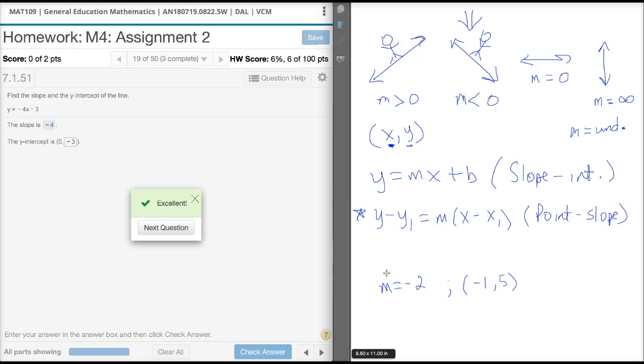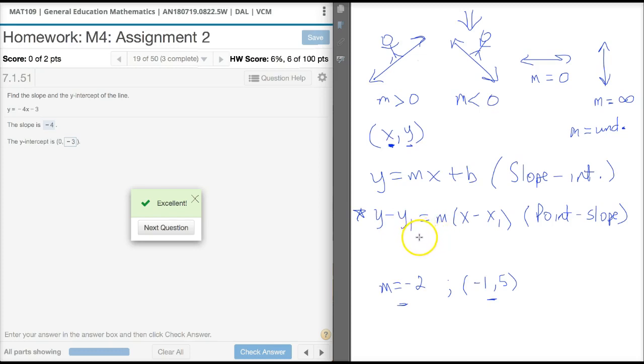Whenever we're given information about the slope of the line and a point, or if we're given just 2 points, and if we have 2 points, we can find the slope of the line and then use the same information here, slope and a point. We can plug in that information, just solve for y, and we can figure out what our equation of a line will be, okay? And so, again, whenever we start to work on problems where we have to find the equation of a line, this will be the equation that we'll use.